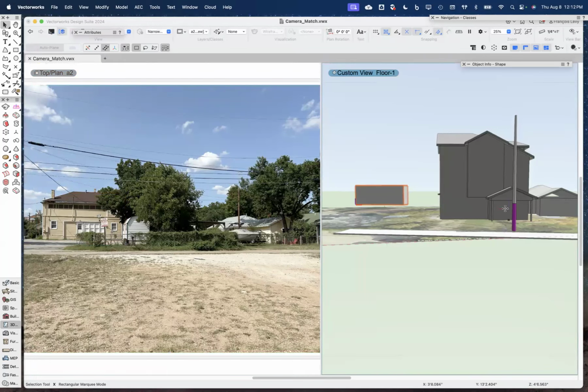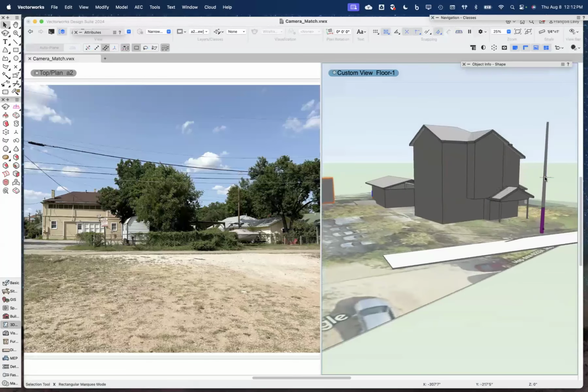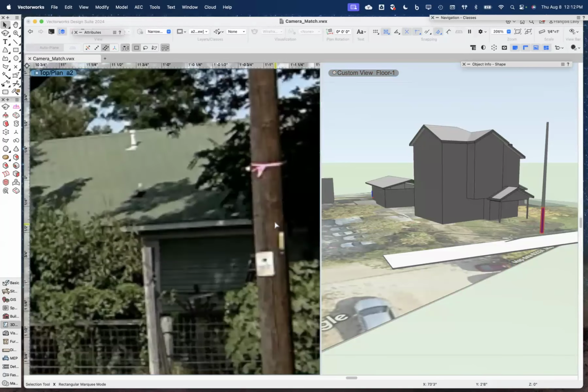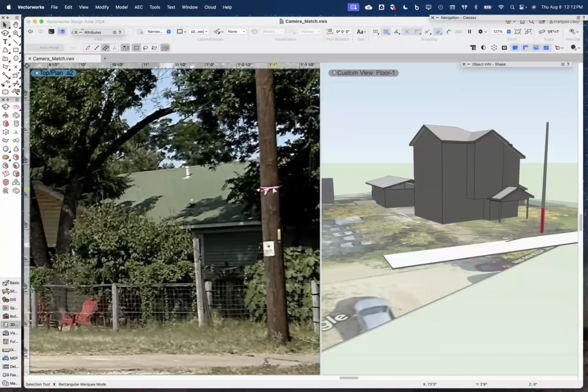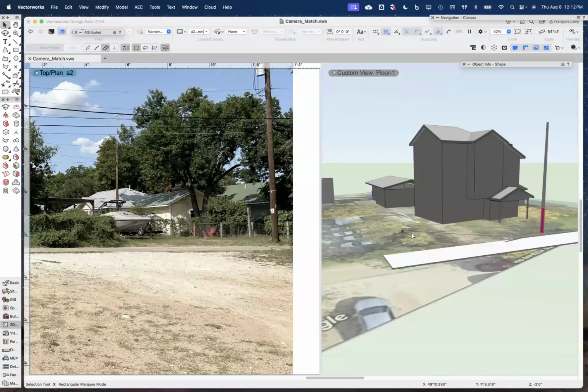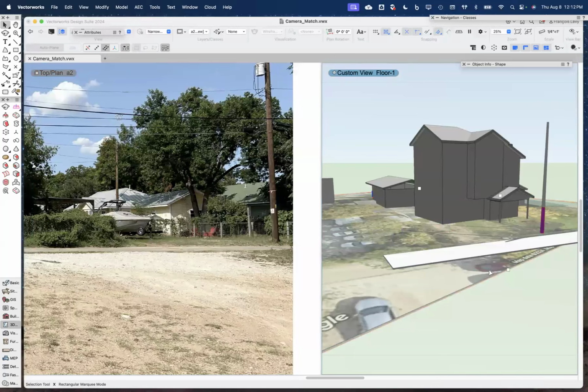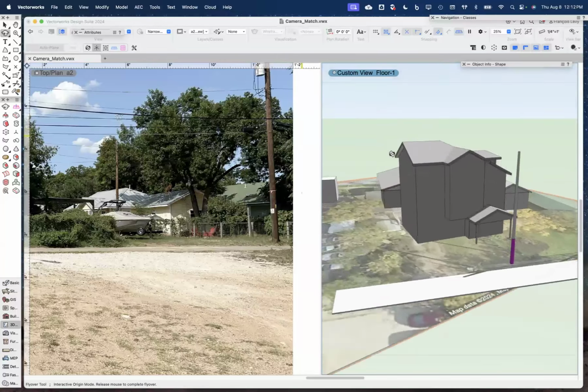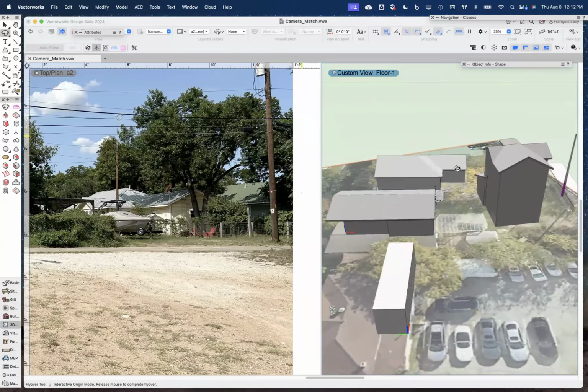And you'll also notice that over on the right, I've got this utility pole, and the first 9 feet of it I've extruded and made a different color. That represents this little pink ribbon here on the utility pole that is 9 feet off of the ground. In other words, I've prepared some of the real world objects to help me scale them into the photograph.